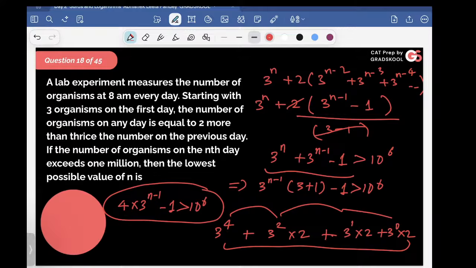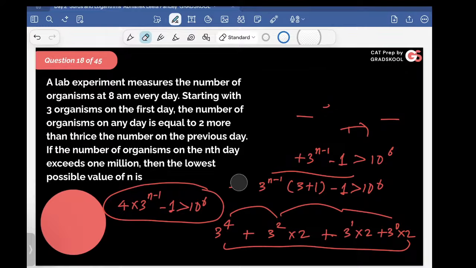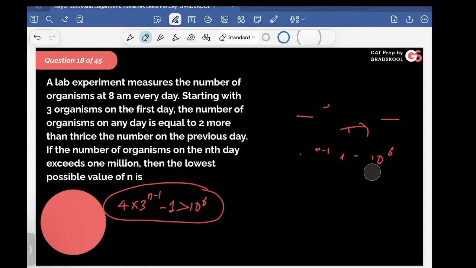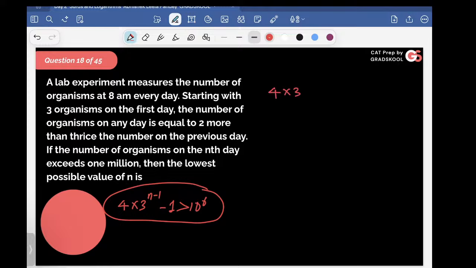ठीक है, all of you got that? कर सकते हैं इसको. वैसे हमें कैलकुलेटर तो गिवन होता है कैट में, ऑप्शन भी गिवन होंगे, है ना? ऑप्शन गिवन ना होगा तब भी हम इसे कर सकते हैं. मैंने थोड़ा सा आसान तो बना ही दिया है इसको, राइट? दिस विल बी 4 into 3 to the power n-1 greater than 10 to the power 6 plus 1, है ना? तो ये बनता है इससे बड़ा होगा. 10 लाख 1 अपॉन 4, 2.5 लाख के आसपास आना चाहिए. 2.5 lakhs प्लस 1, यही है ना?